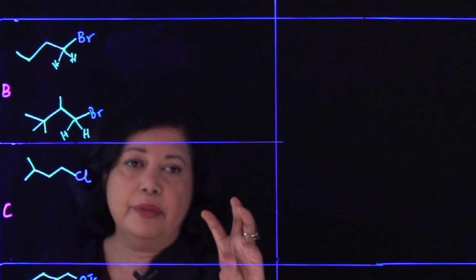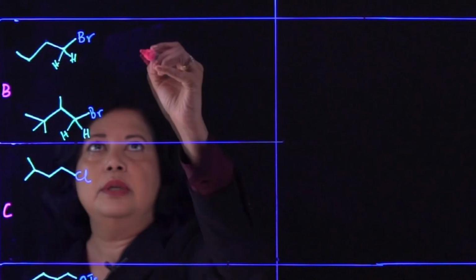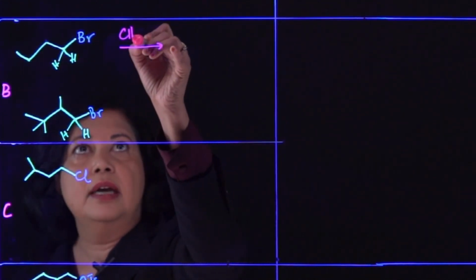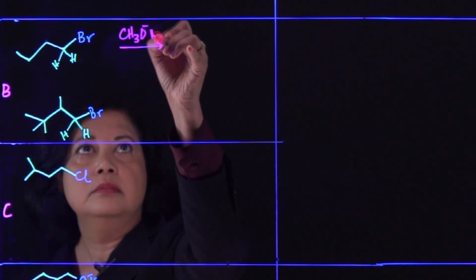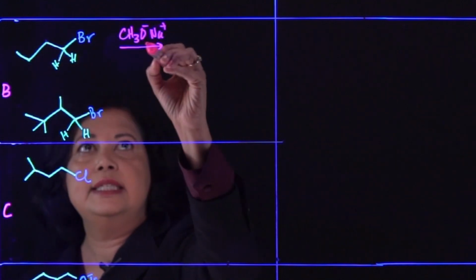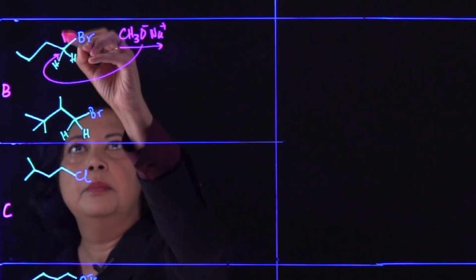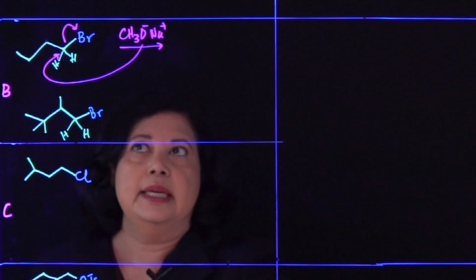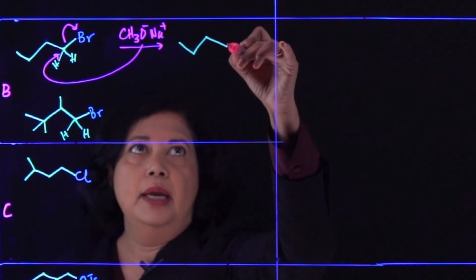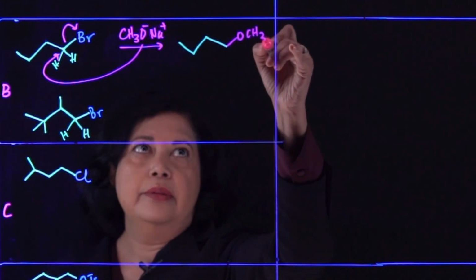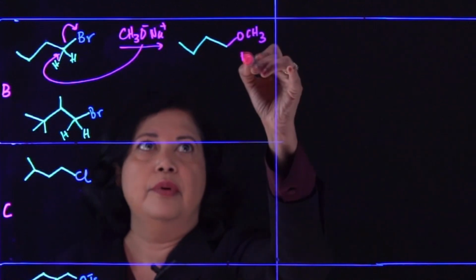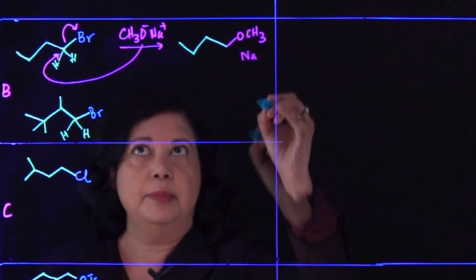If you have methyl bromide, SN2 is the only option. So let's say you have a methoxide. It's going to be a super fast SN2 here. And you would get, let's say, the bromide being swapped out for a methoxy group. And you would have sodium bromide fall off in the process.